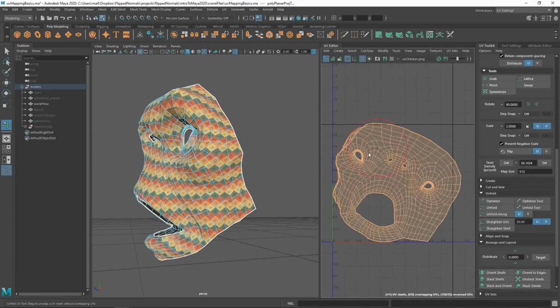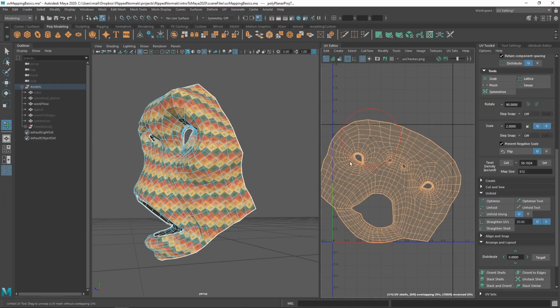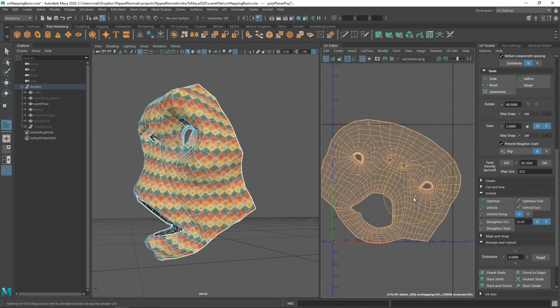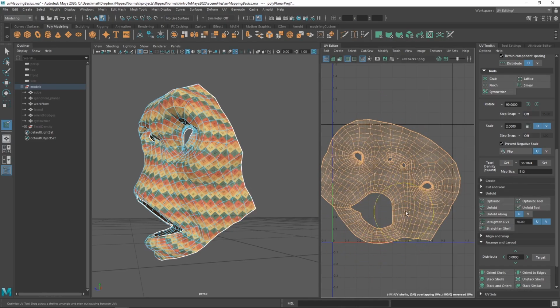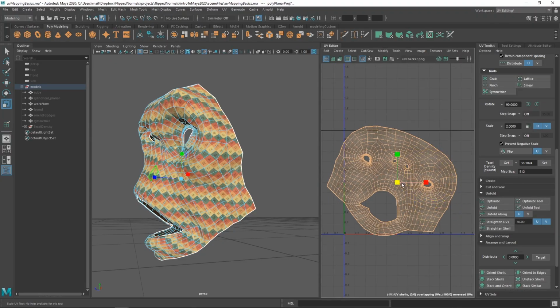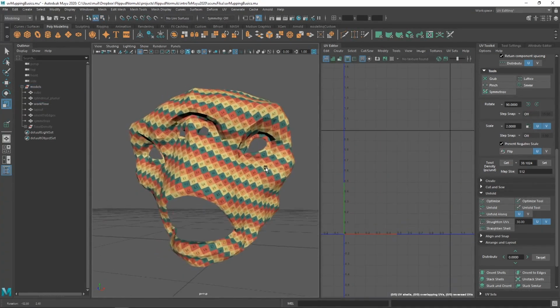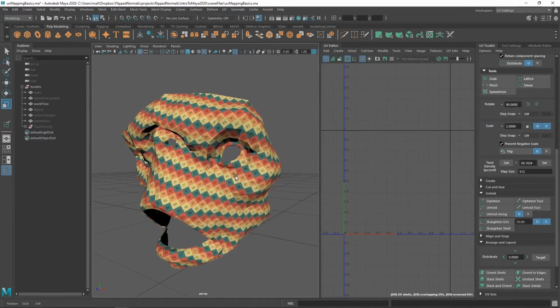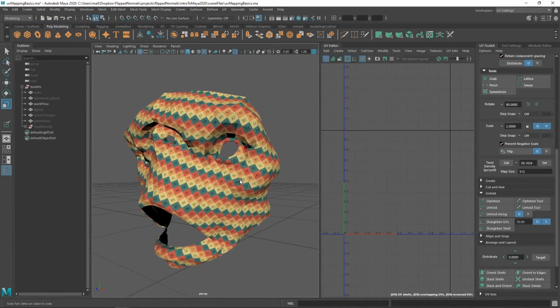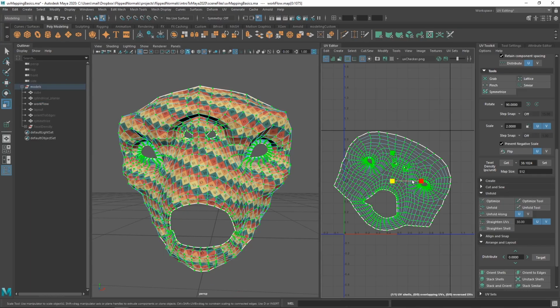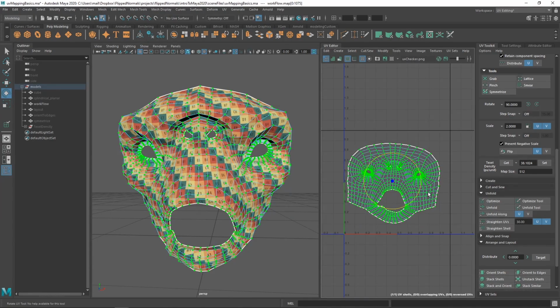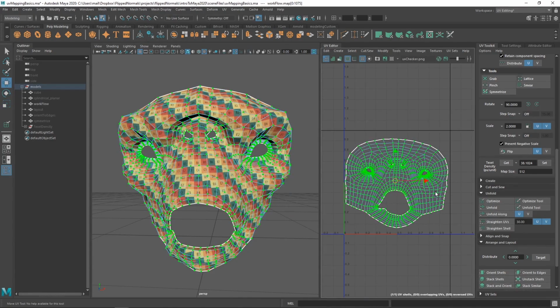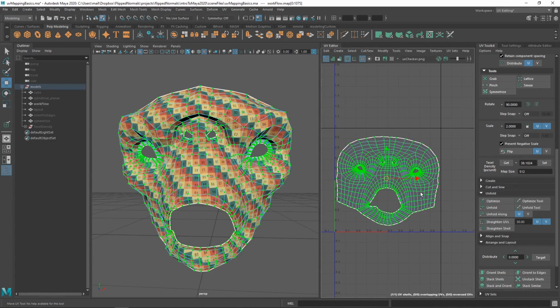Use the B key to change the radius, and now you can just paint across here as well. Same with optimize. We can paint on top to really just optimize it. So definitely a useful tool and quite a recent addition to Maya as well. Then we can scale this guy down, because you can see now we don't really have a lot of actual stretching here now. So this is perfectly fine. Now we can just move this, scale this down like so, and then we can just scale it up so it's right in the center like so.